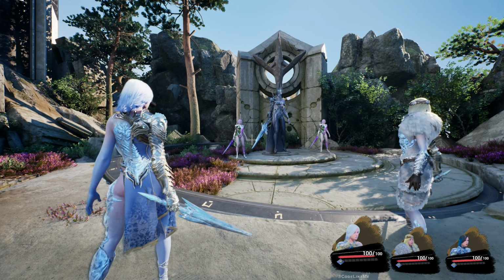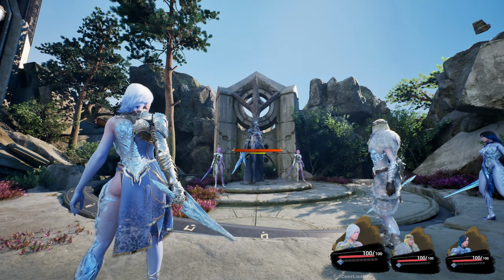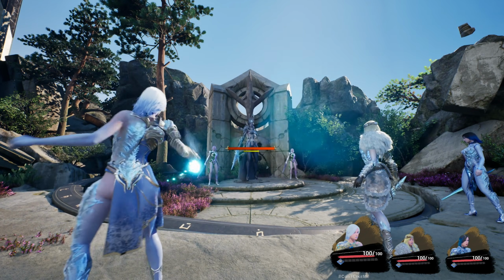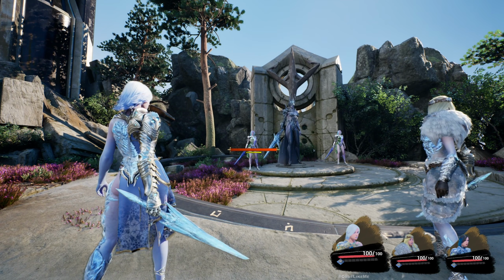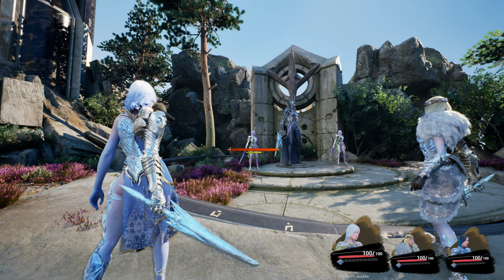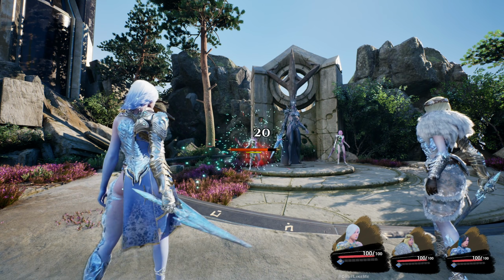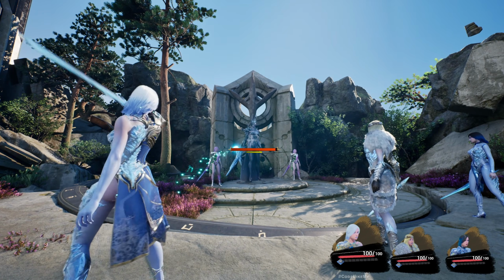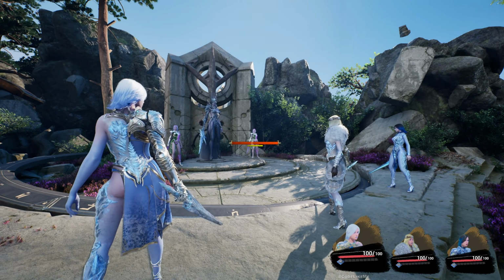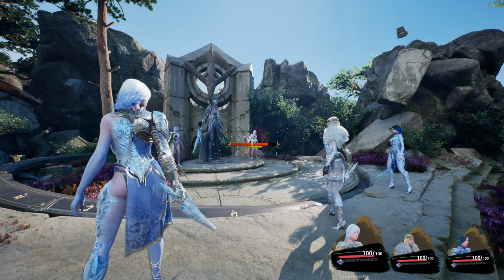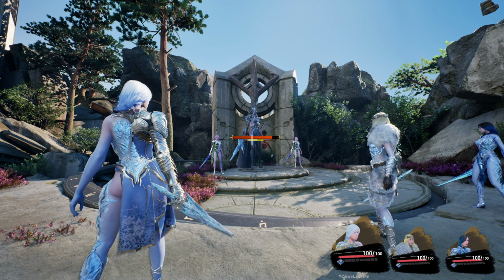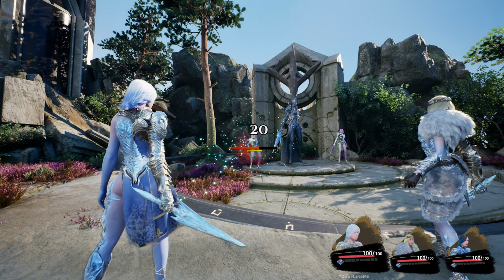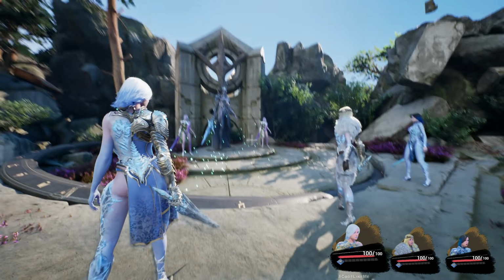Adding some animation to the ranged attack and also some effects to the projectile. Here is the preview. Here you can see we have an animation for the projectile throwing for the ranged attack, and there is a trail and some simple explosion effect on the projectile. So this is what we are going to work on today.